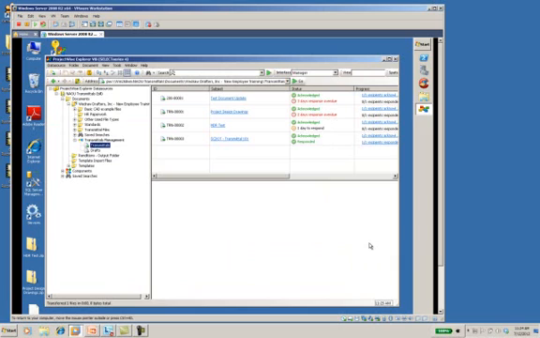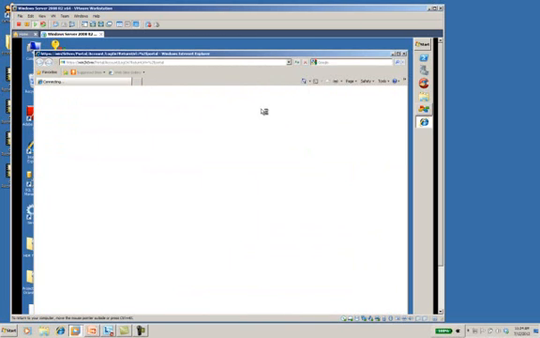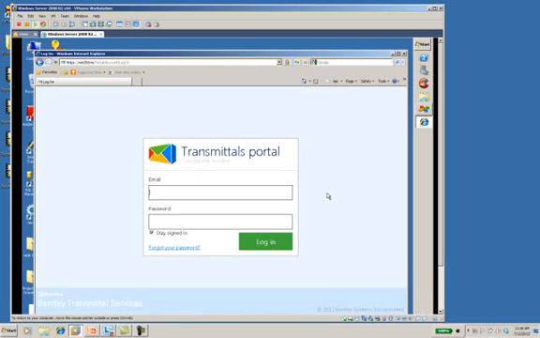Once a transmittal package has been issued, all of the recipients will receive an email that will include a link to the portal for them to go download. Currently, the portal is only accessible through Internet Explorer. At the initial portal screen, the user is going to be required to log in. And these are the credentials that you've set up inside of the transmittal module. The requirements are their email address and a password. Unlike ProjectWise, it has some requirements for the password. It must include an uppercase character, it must include a number, it must include a special character, and it has to be at least 8 characters in total length. So I'll go ahead and log in.